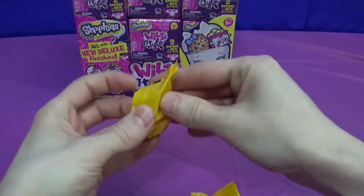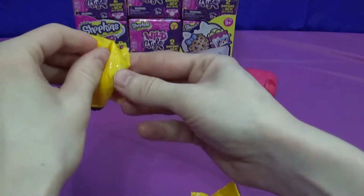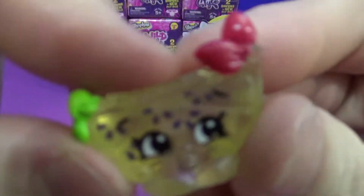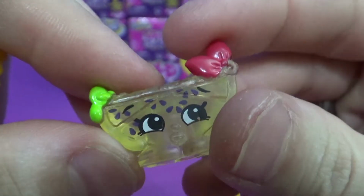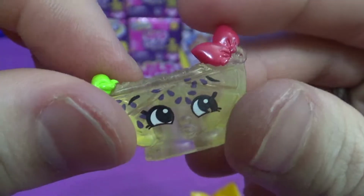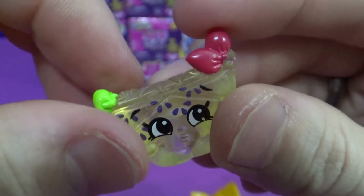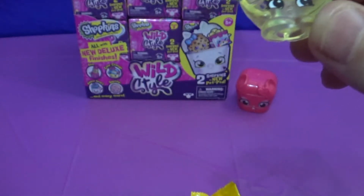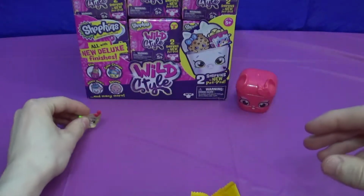We'll put that back down. And you know what's really nice, guys? These are tail strips. Oh, I really like this. I really like the clearness of this. Okay, so that's in the glazed fruits tribe, and that is Zippy Lime Bag. Well, that's awesome. I'll set that down over here.